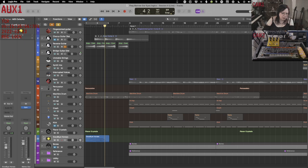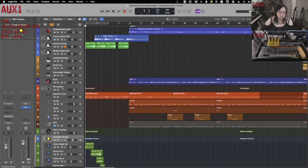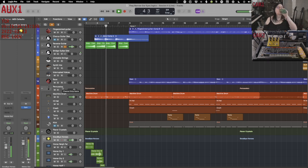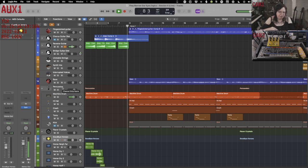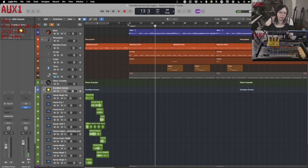Let's turn off the soloing on all these puppies. And unmute, and see how it sounds in C2. Almost there. Okay, we gotta drag these puppies out and get them all the way to the 8th measure.